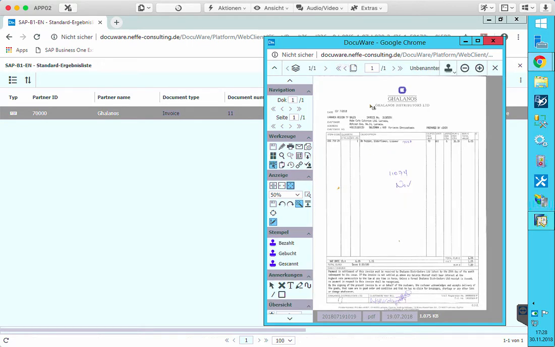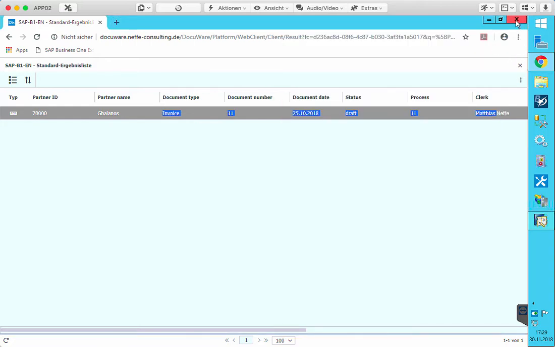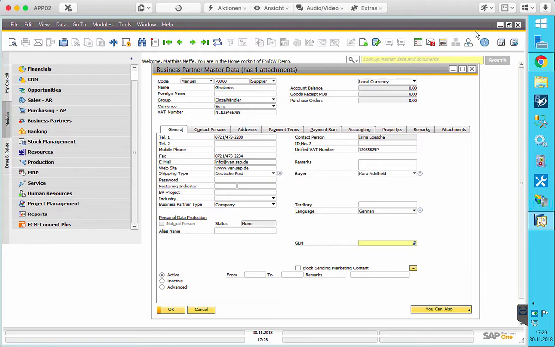As you can see, in this case, we had an invoice already stored in the system for this business partner. So I can go to different objects as well. This is the easiest way to have a short overview.